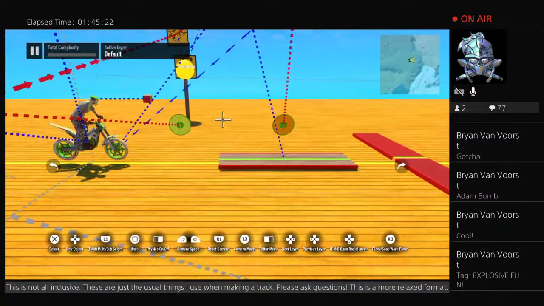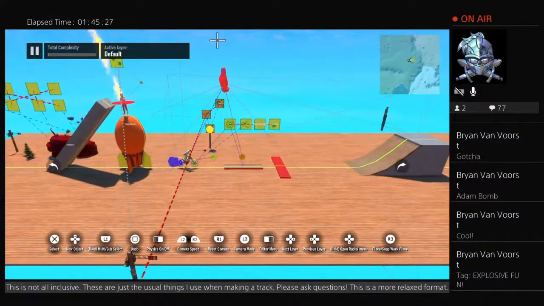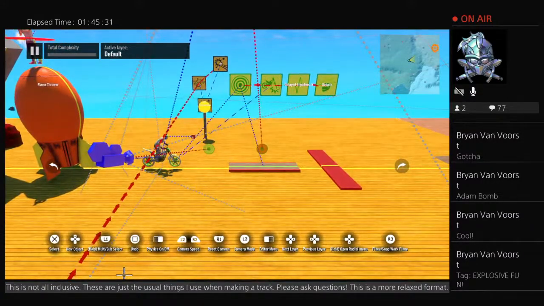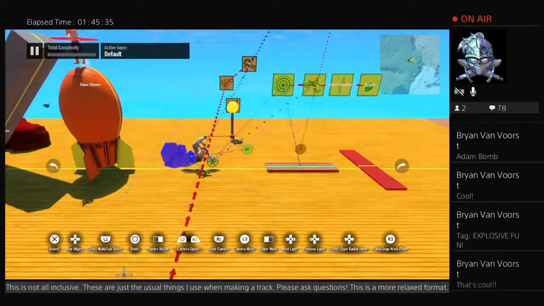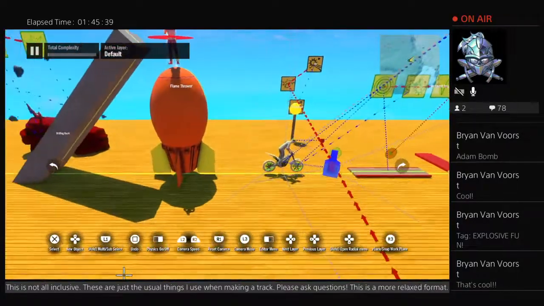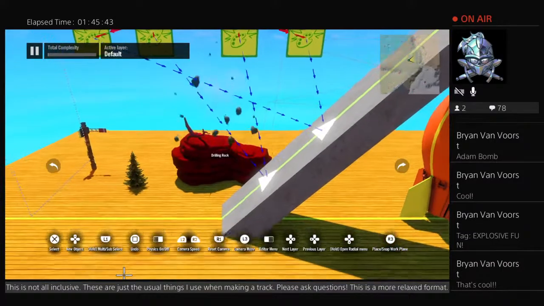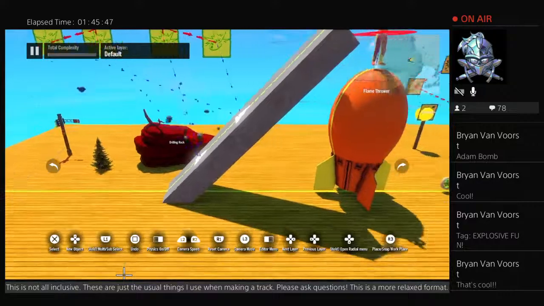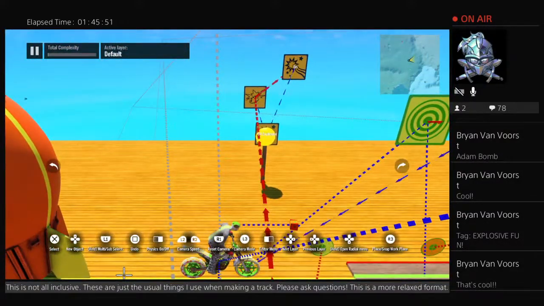So, that's the basics of what I know. There's a few other things that I could go into, but to be honest, I'd really have to refresh my memory. 99% of it is your imagination. Going into it, seeing what you can put together with what, seeing what works, seeing the colors. Just advice, look at other tracks and how they're built, and then try to make your track inspired from it. Benchmark off of it.